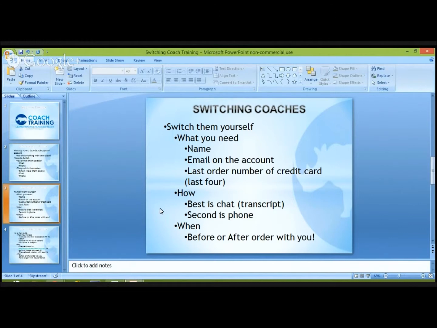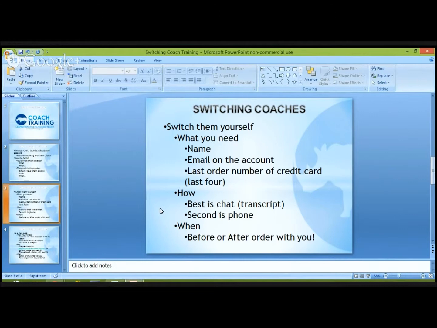If they're getting ready to order a challenge pack from you, every piece of information that you need in order to switch them over to you will be on the order confirmation email that they get right after they order. So what I have people do a lot of times is, instead of trying to get it all switched before, I tell them, look, just log into your account, order your challenge pack. It'll show up for the coach that they already have or whatever for a few minutes. Say, as soon as you get that order confirmation email, forward that order confirmation email to my email at ryan@tribasetraining.com.